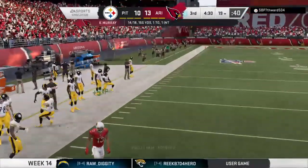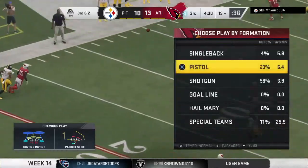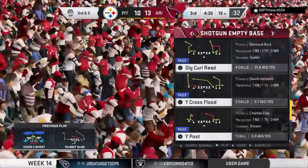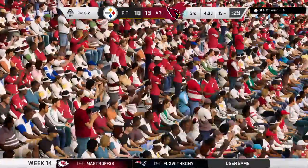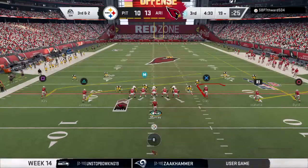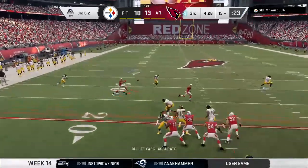They try to throw on 2nd down, but this one is incomplete. Christian Kirk, the man he was looking for, and it's 3rd and short. They don't get the hookup there, but you really have to marvel at how precise he's been throwing the football these last couple weeks. Oh, that's the perfect word for it, precise, because if you're at 70% or better 2 weeks in a row, you have a job as long as you want one in this league, won't you?